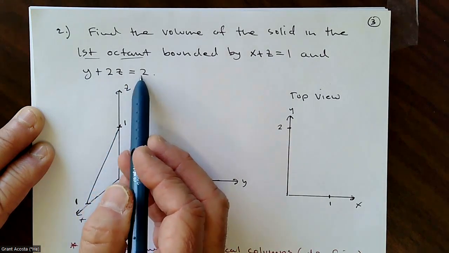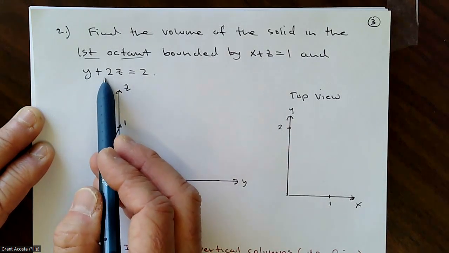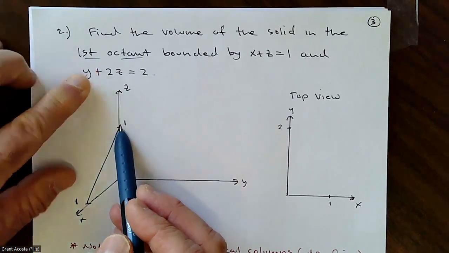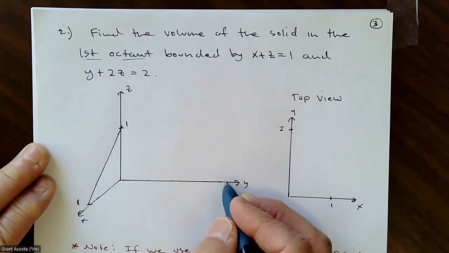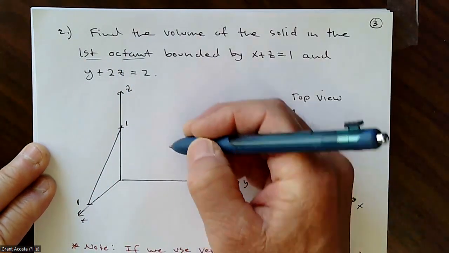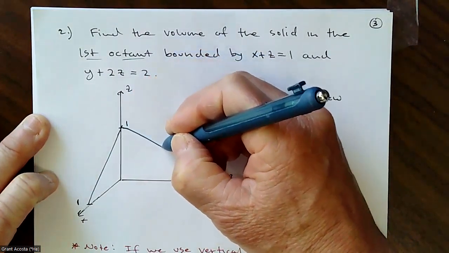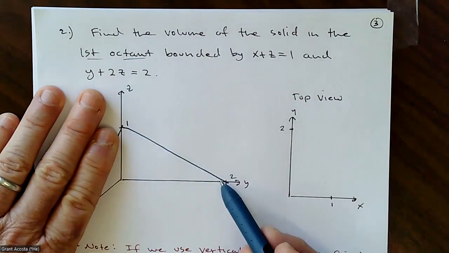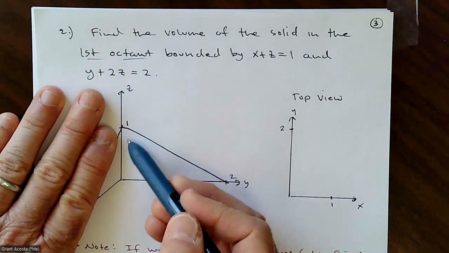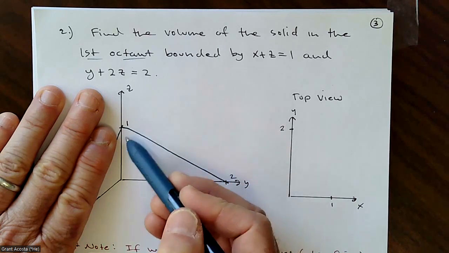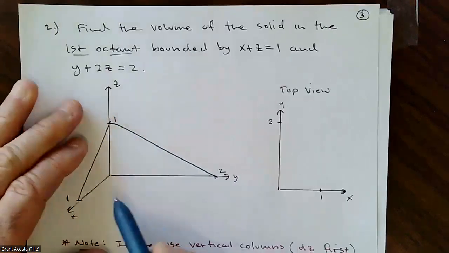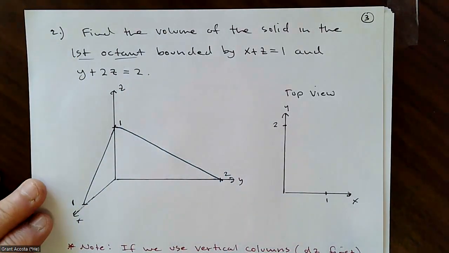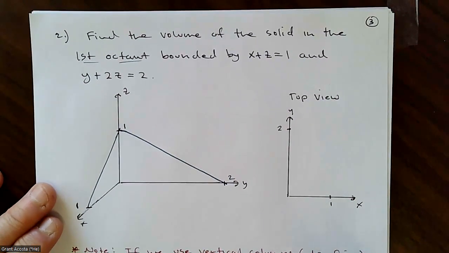y plus 2z equals 2 also sort of has the form of a line with a z-intercept if y is 0 of 1, which is where this one is, and a y-intercept of 2. So maybe right here. If I was graphing just this alone, the same thing, I would take this line and stretch it out in the x direction, and that would be a tilted plane as well. Well, if this one's going to get stretched out and this one's going to get stretched out, they're going to intersect each other at a certain point here. So the solid's going to look something like this.